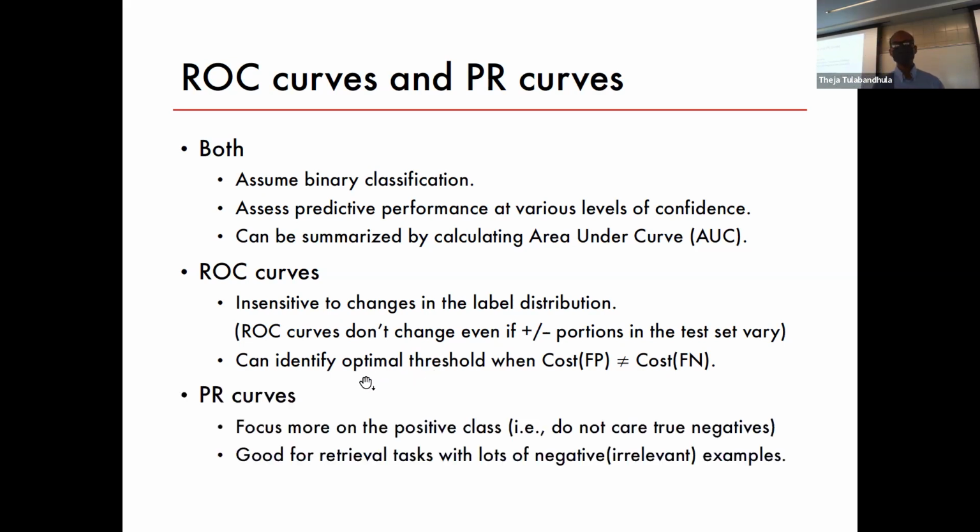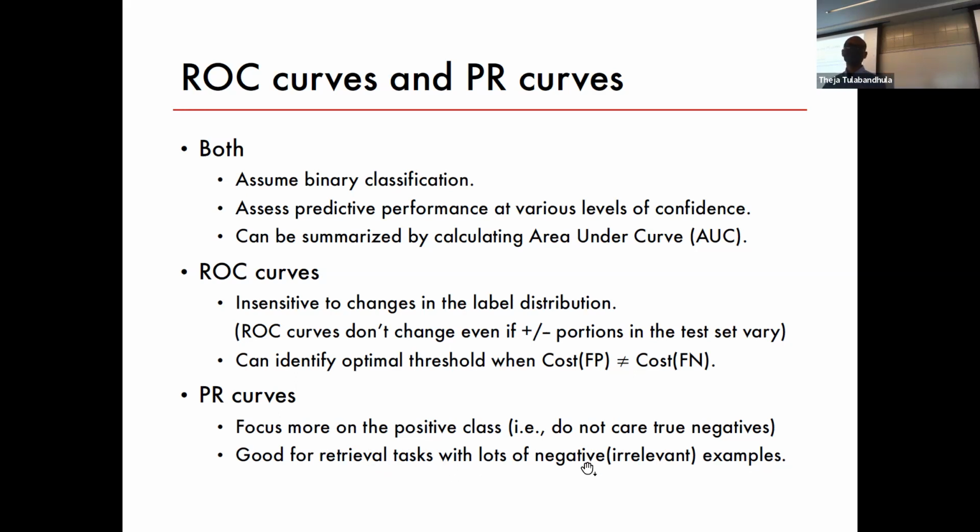And PR curves focus mostly on one of the classes, like the positive class. It's basically more, ties it and makes it closer to how information retrieval folks think about things. So they help you retrieve the right examples. Okay, so precision is really about, out of the positives that you predicted, how many were actually positive. So it's a new measure, and that's what helps you focus on the positive class, of course, but is more useful for situations where you don't really care about negative examples.